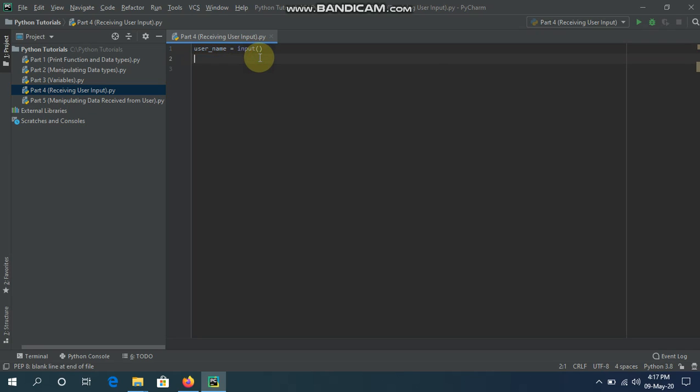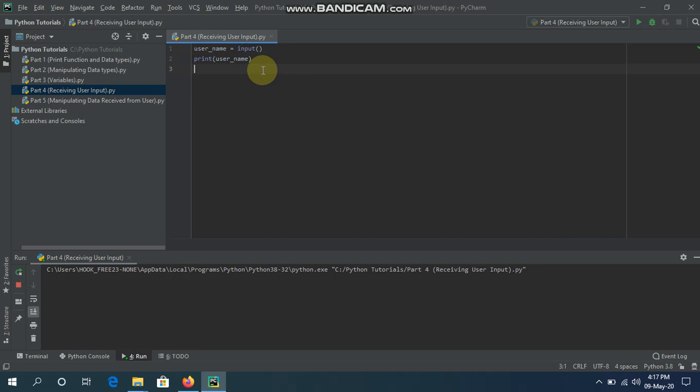Alright, so let's continue. We want to print what the user enters. There is one mistake with this, and I want to run it so I show you the flaw. So let's run the code. Now there is nothing being displayed to the user. We are not telling the user anything, like enter your name. So if the user types prints, you see it displays prints. But unfortunately, what if the user doesn't know he or she has to enter the name?